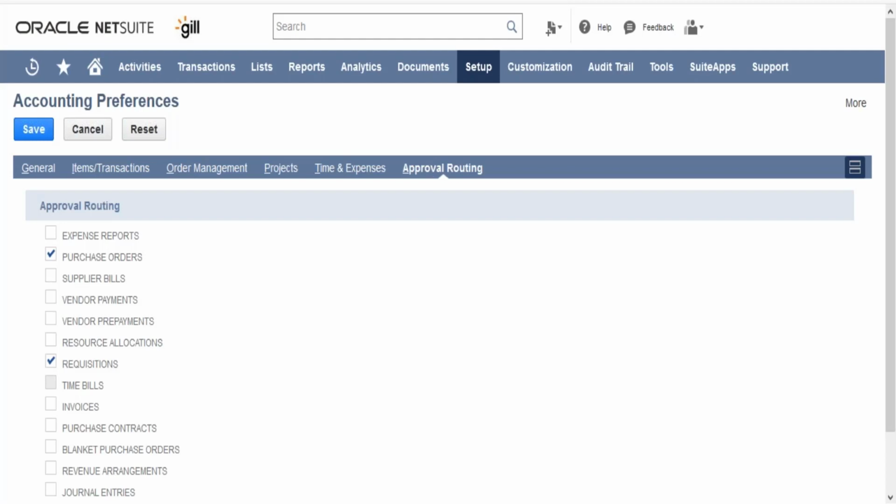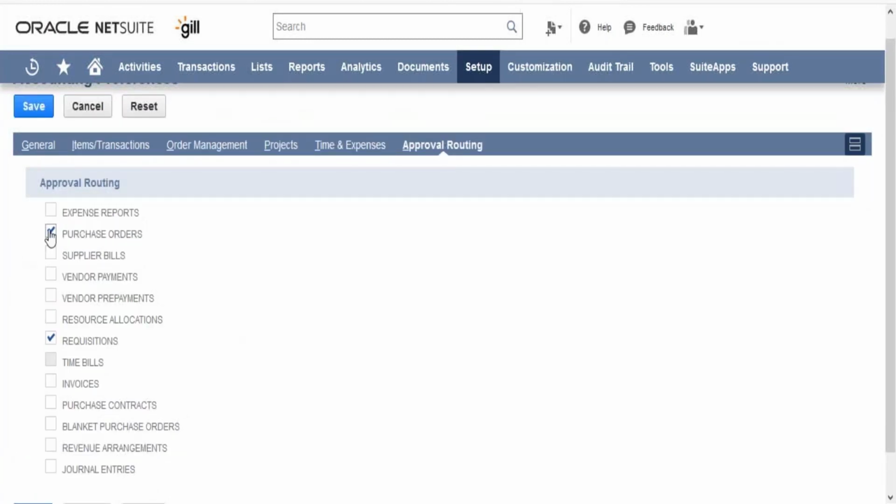You can do the approval matrix via script, or you can do it via workflow. A workflow can be done on the UI. You don't need any script in case you use a workflow.